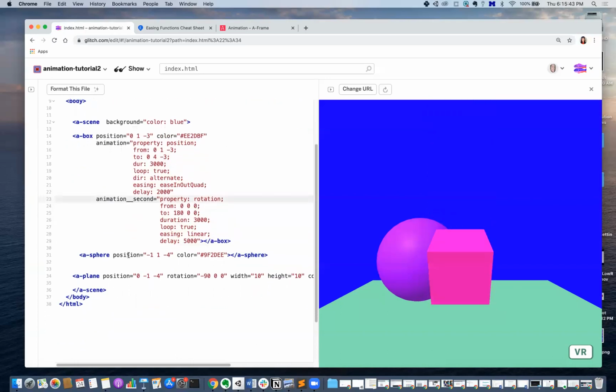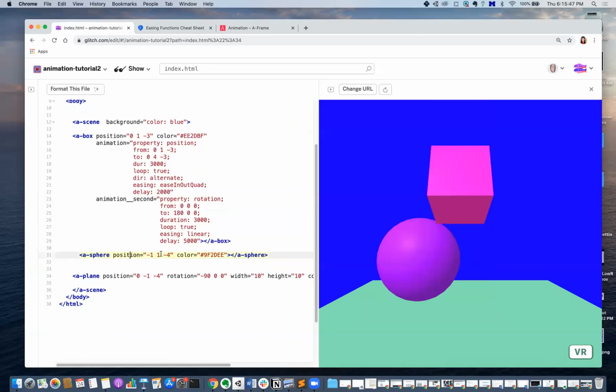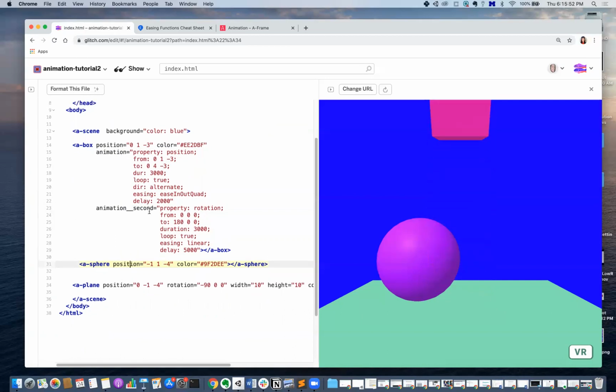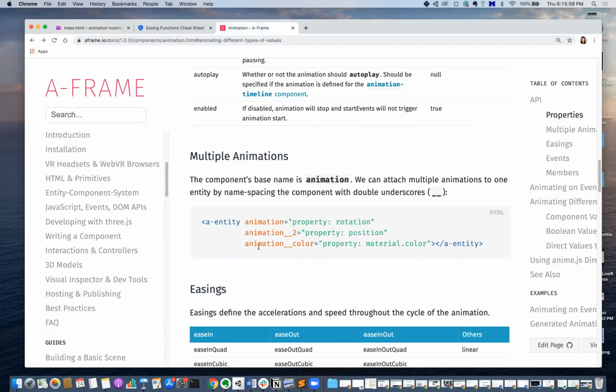So let's look at another property that we can animate, but that requires us to do something slightly different, and that is a component that has multiple properties. An example of that is the material.